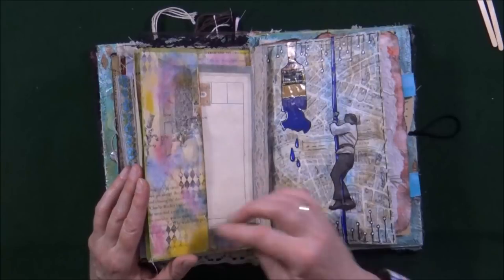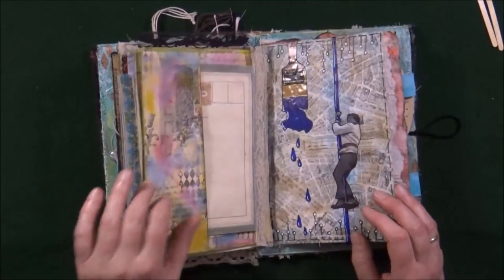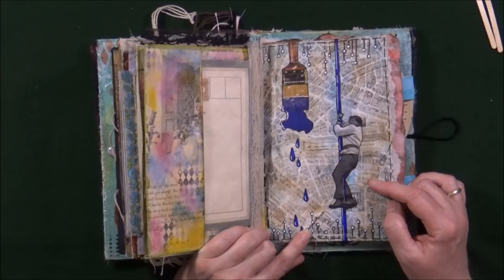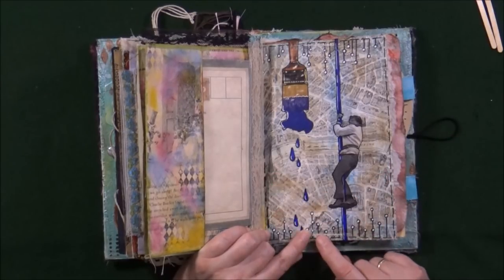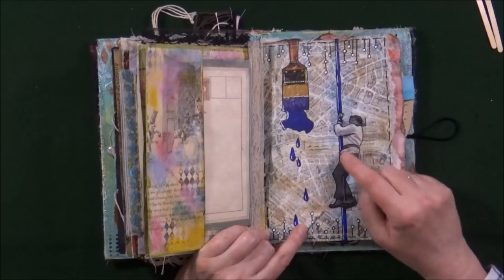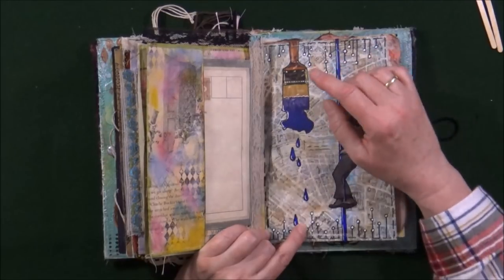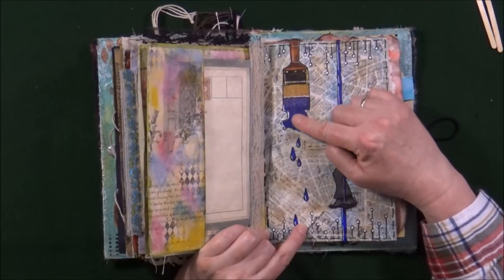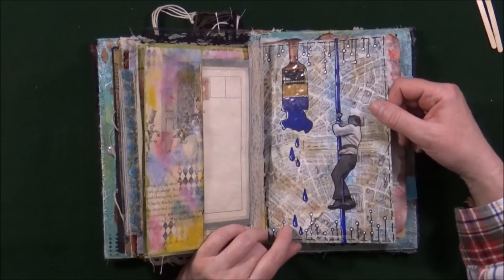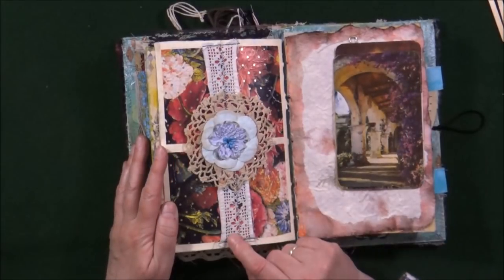It ends with another very big tuck spot — another ready-made card. I just added a bit of lace to it and all the coloring was done with different colors of gelatos. I left all the strings, and that's it. The very simple collage page — the background was made from a reprint of an old map of Paris; you can see the Eiffel Tower right over here. I added some distress ink in teal and brown to the background. Now this fellow came from a school yearbook — he was climbing up a pole. I extended the pole, added the paintbrush which was a magazine image, extended the paint and the drips, then did a little decorating on the edges and highlighting. A very simple page, but I quite like it.